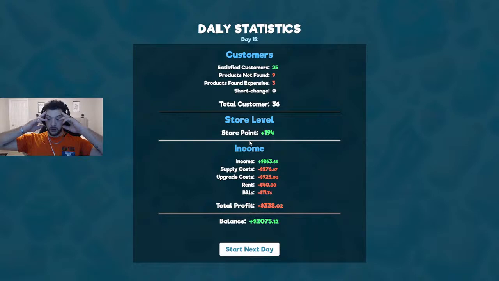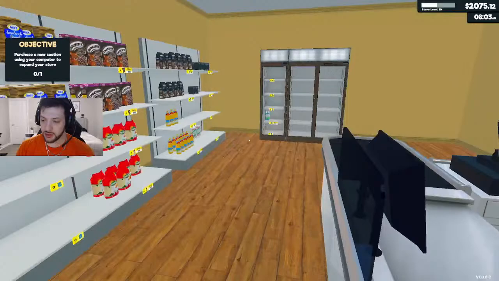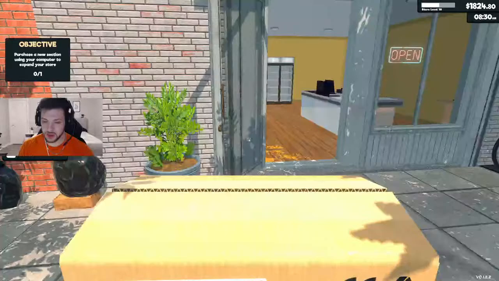Oh, we're negative. Oh, shit. Okay, coffee went down and eggs went down. We gotta place that order. Coffee went down, eggs went down. Wow, bro, coffee went down that much? Oh, hell no. Okay, let's place this order and hope for the best. Who the hell stacked that up like that?